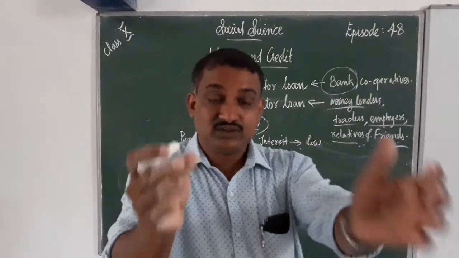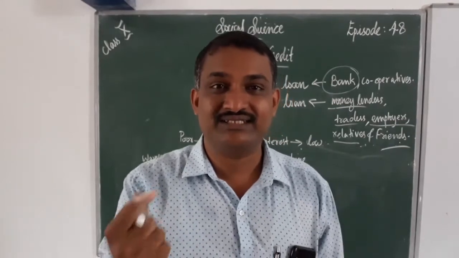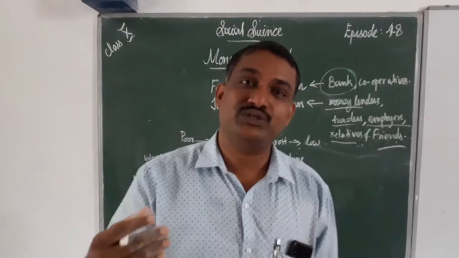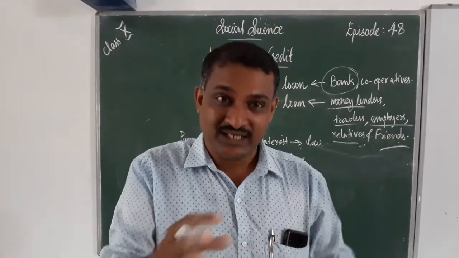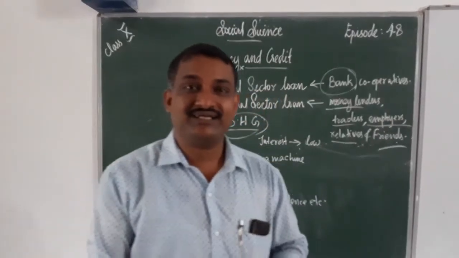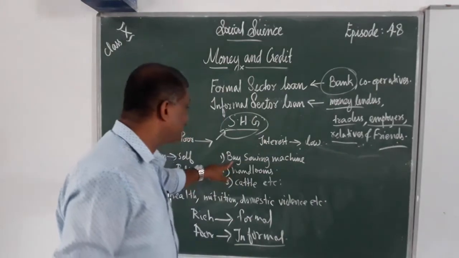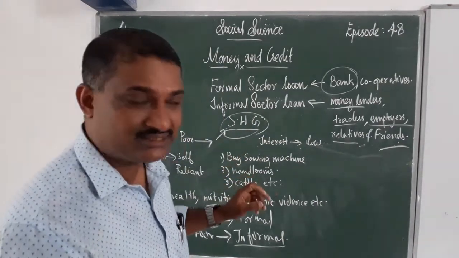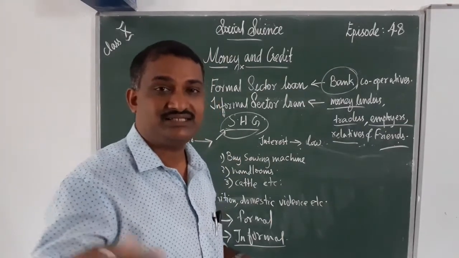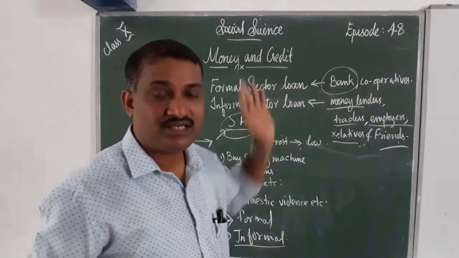Moreover, through this self-help group, they will get earnings also. They will be self-sufficient. They don't need to depend on money lenders and other people. Through these kinds of self-help groups, they can start small units like sewing machines or a stitching unit. They can buy some sewing machines, stitch clothes with them, and earn some amount. Then slowly they can repay the amount.